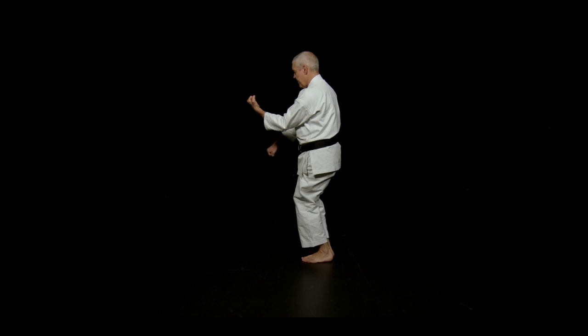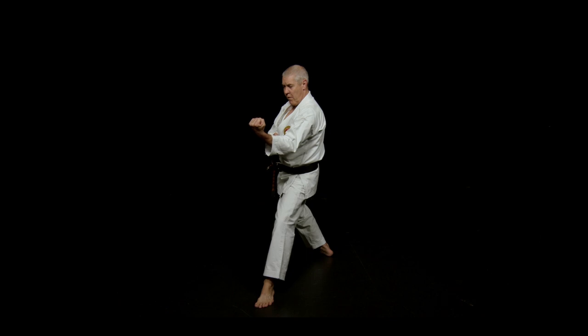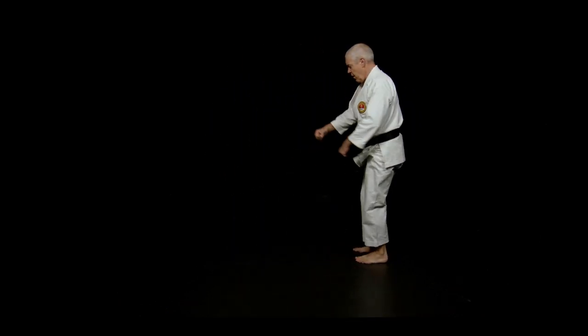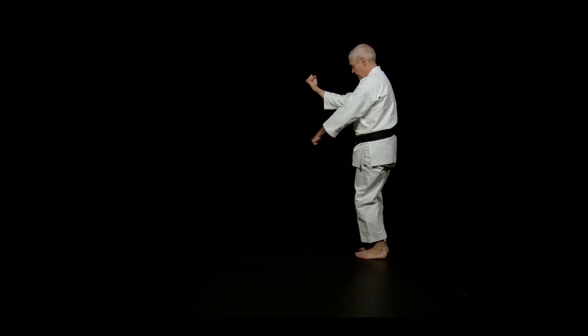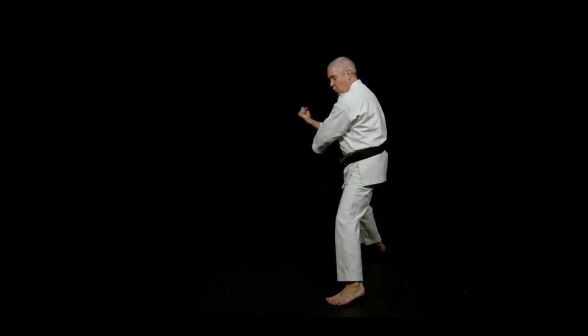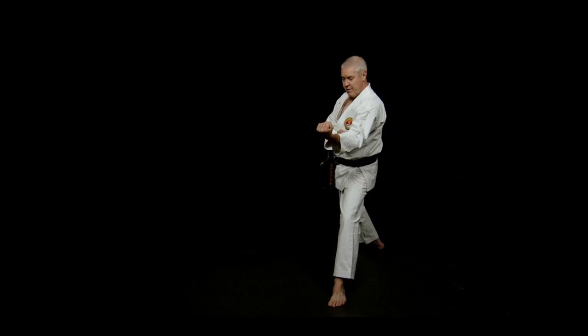From this position, Moratayuki. Remember what we said before. From here, don't swing the hands back. Leave your right arm where it is. Your left arm is the one that is going to do the movement. Your right is just the brace.